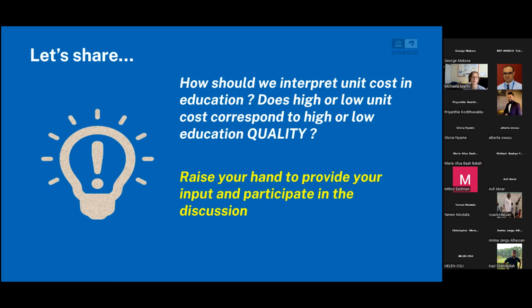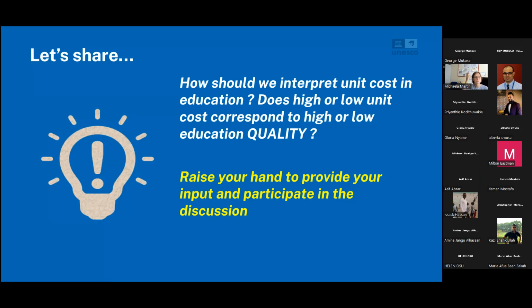So what we need to do when we analyze unit costs is either go for time series and look at how the unit cost evolves, whether it is increasing or decreasing. If it is decreasing, then we can assume that the quality conditions for schooling are deteriorating. If it is increasing, we can assume that they are improving. And then again, we have to correlate it with data that we have on learning achievement to see whether the two go in the same direction, and it gives us an idea of really how the quality of our education is evolving. So I think this is a very important question, and a question that we have to tackle.